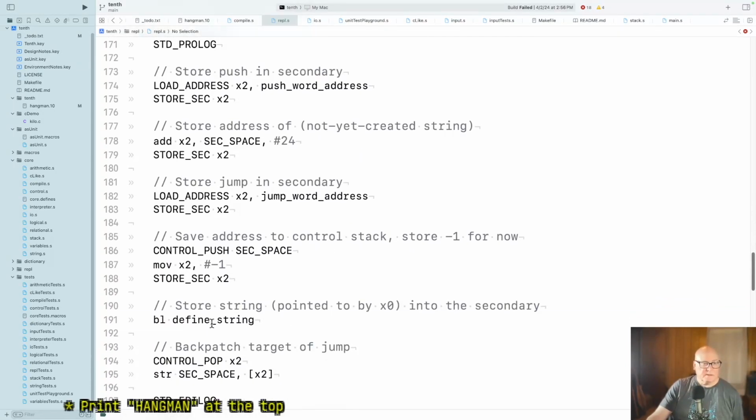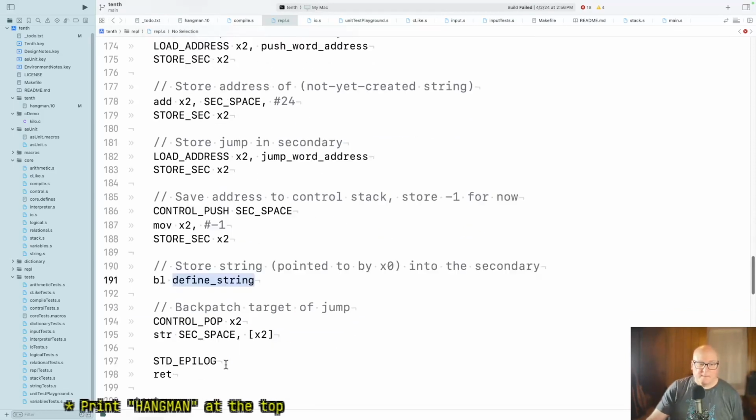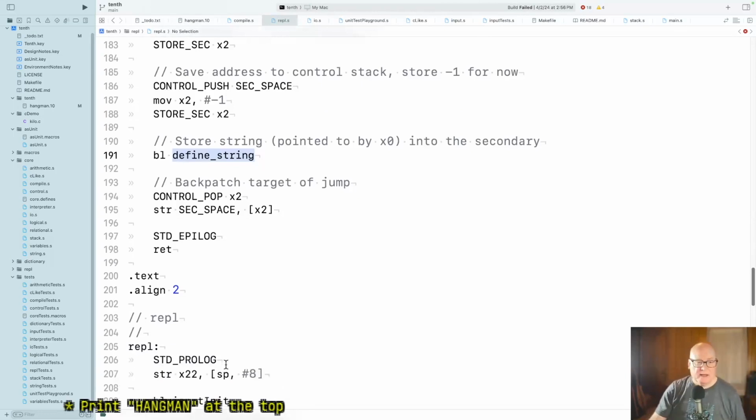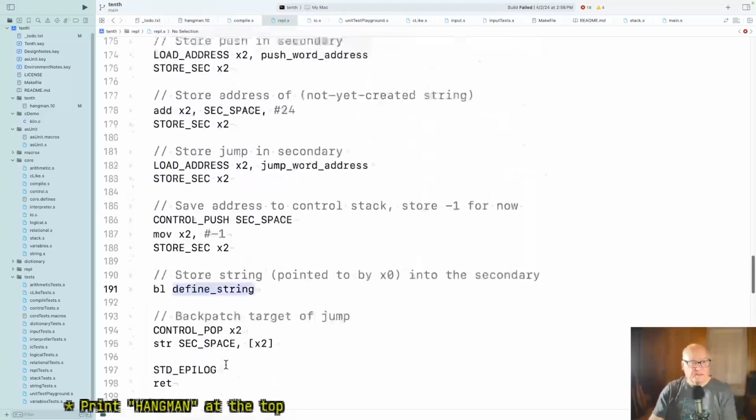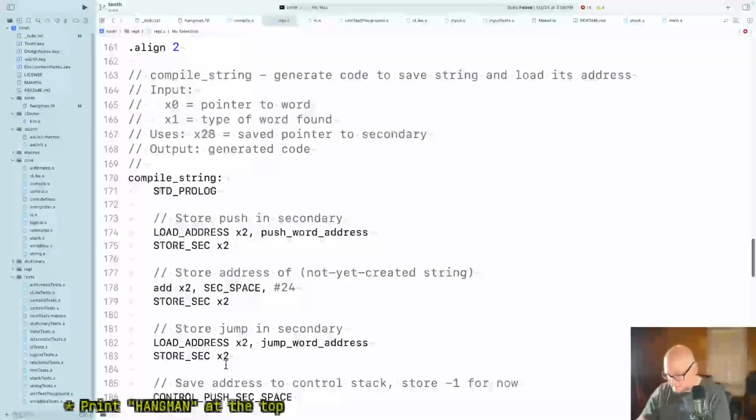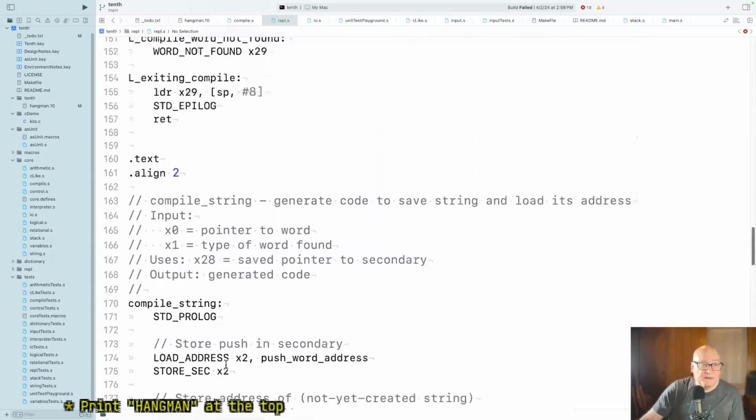Oh, right. It's still in here. Well, I guess we're going to look at compile string. Where all we should stop.